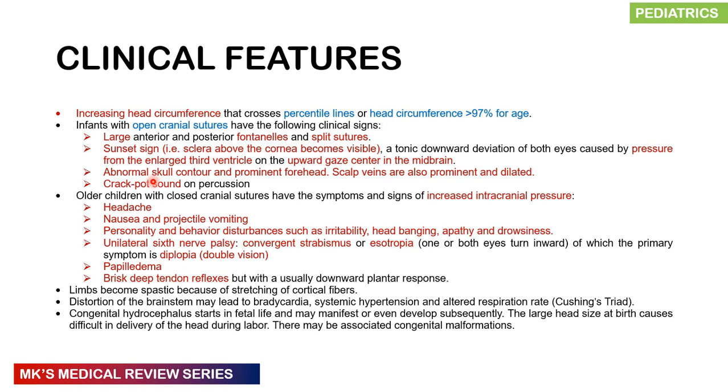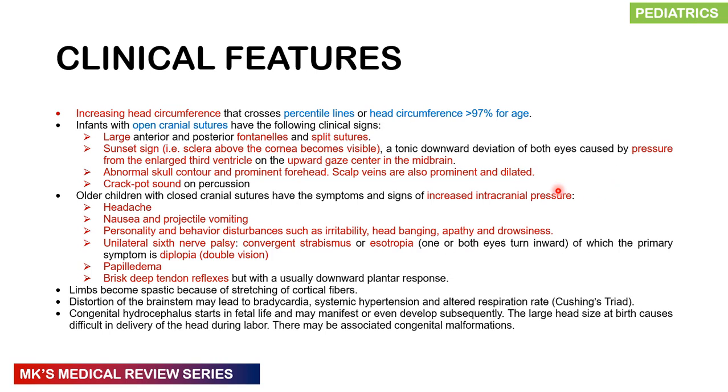Other children that have closed sutures and have increased intracranial pressure may have features of headaches, nausea, projectile vomiting, personality and behavioral disturbances such as irritability. They actually do cry inconsolably. Then they may have head banging, apathy, drowsiness. They may sometimes have a unilateral sixth nerve palsy where they have a convergent strabismus or esotropia, where one or both eyes are turned inwards.